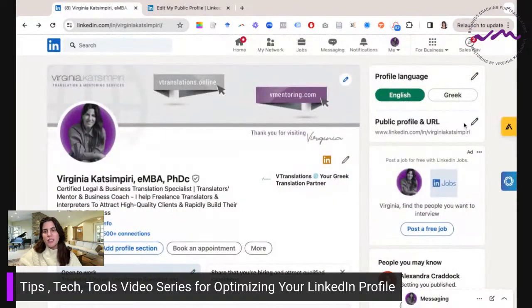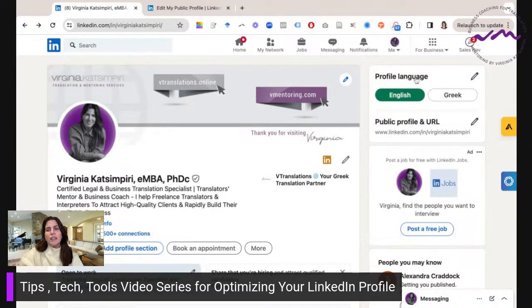So I showed you how you can adjust your URL link so as to be remembered, to look more professional when you add it on pages, on your CV, for example, and also to connect with your name. I think it also plays a role as a keyword and in being found by search engines, but it definitely looks more professional. Instead of just numbers that people don't remember, it's also easier to be found.